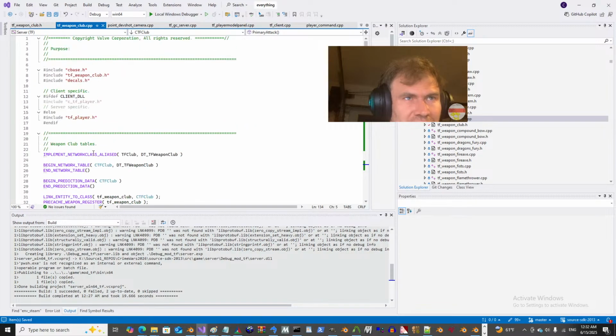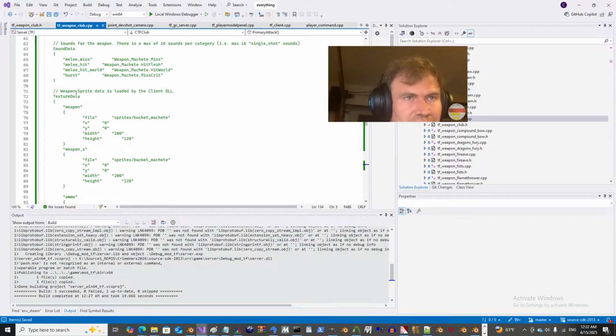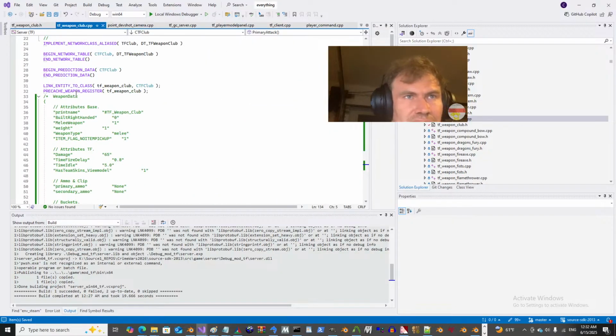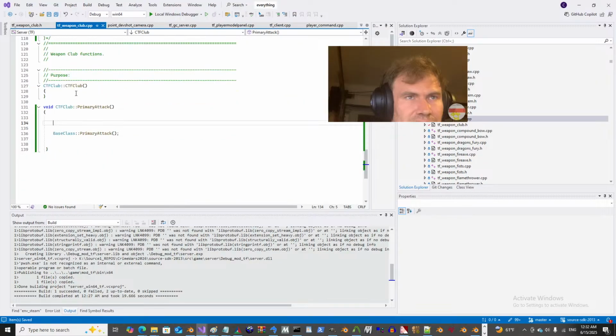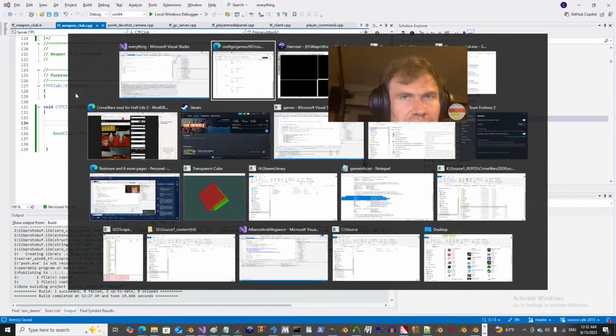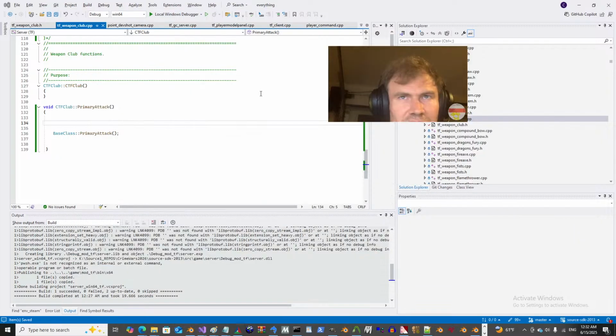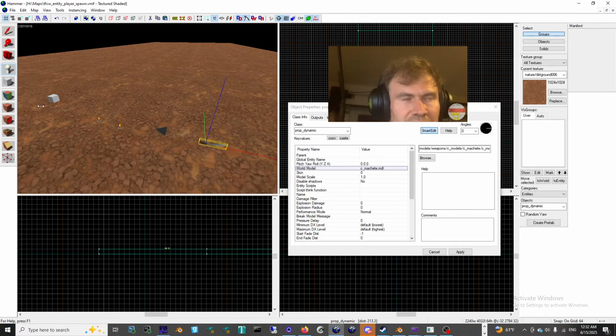Since this file is like empty, decals, okay. How do I create like an explosive barrel? It's always like nice.